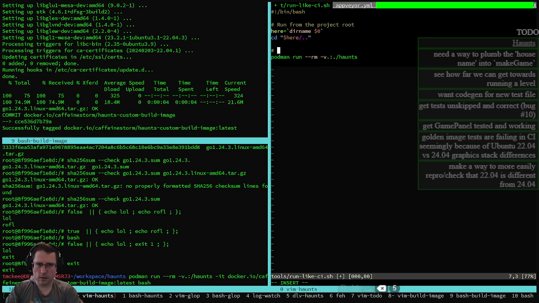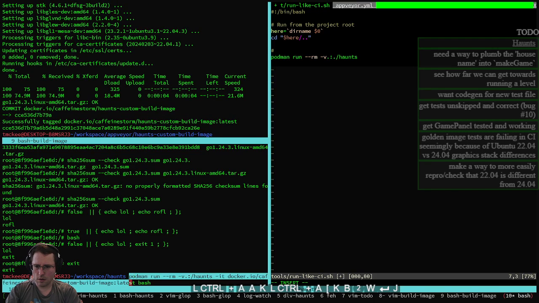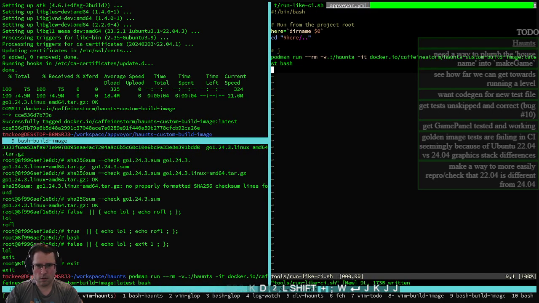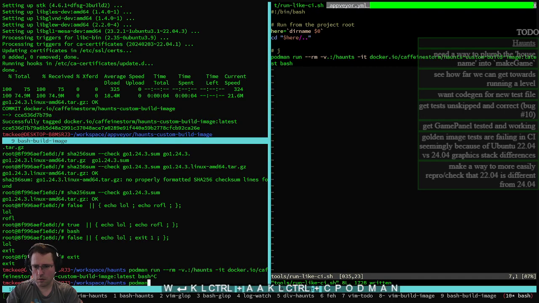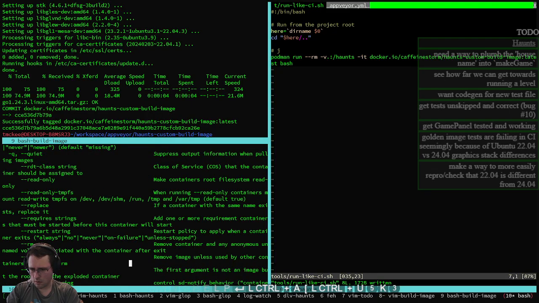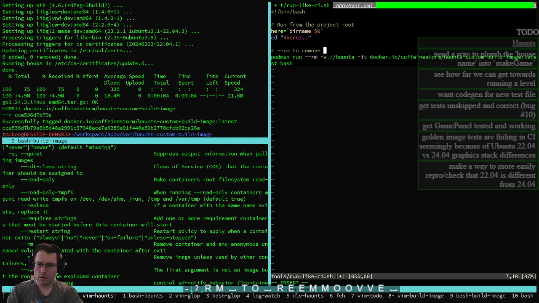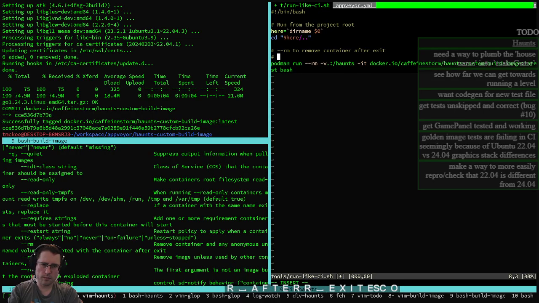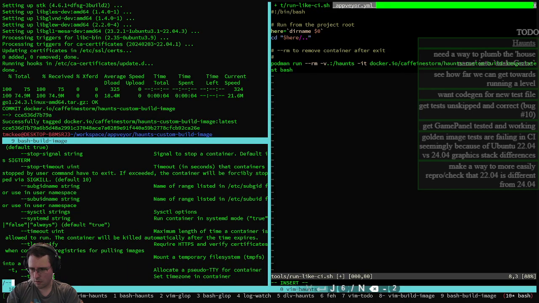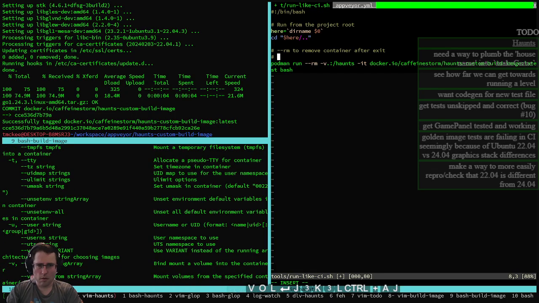Does rm have a longer form? Exit. We could say dash dash volume.